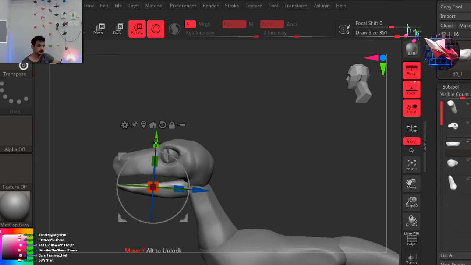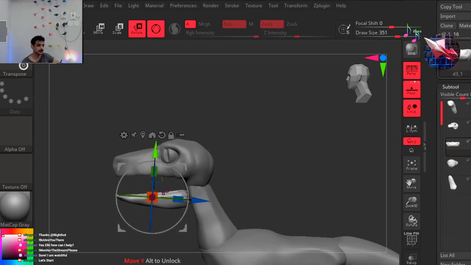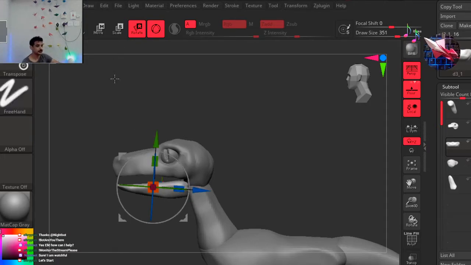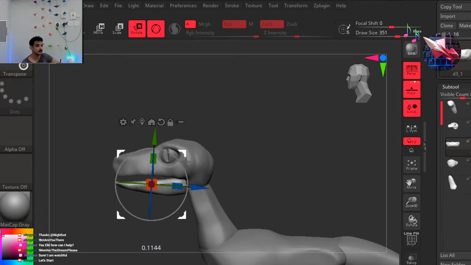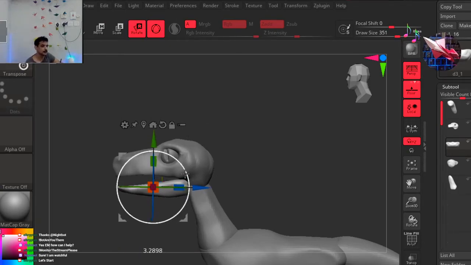So normally a T-Rex would be this wide, and it has a lot of scary teeth. I will be doing this, in fact, in a second.